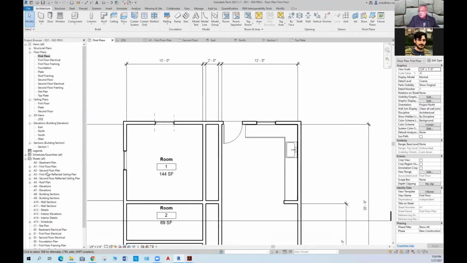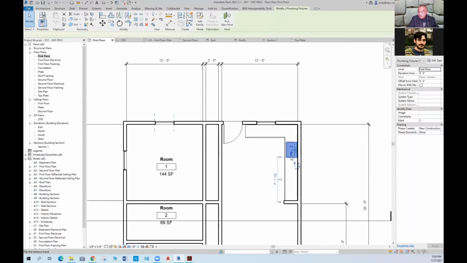This is the project browser. We select the views that we want to see. On the right side, on my screen, I have the properties palette. All right, you can see that there. These are the properties of the view, or if I have an object selected, the properties of the object.